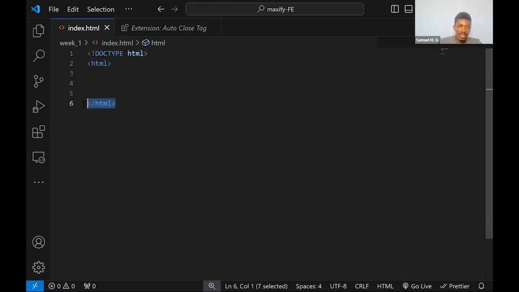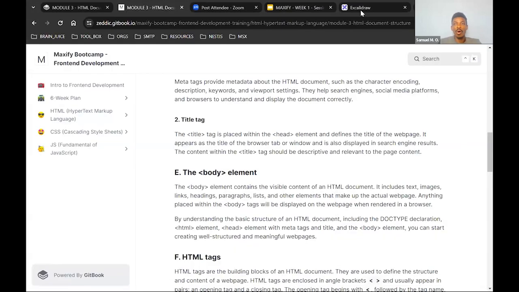So this is what tells that this one is the closing tag, and this one here is the opening tag, right? Now that extension will help you automatically close all of these.